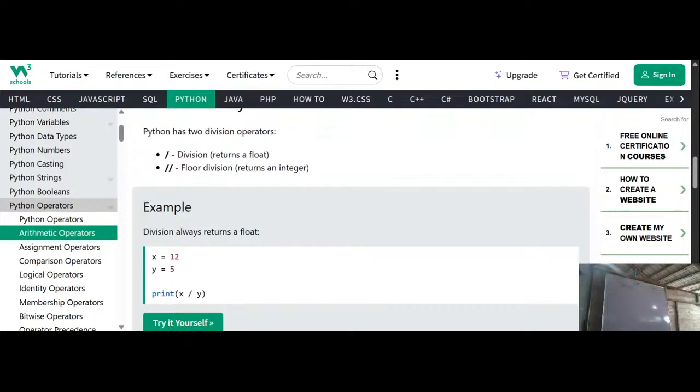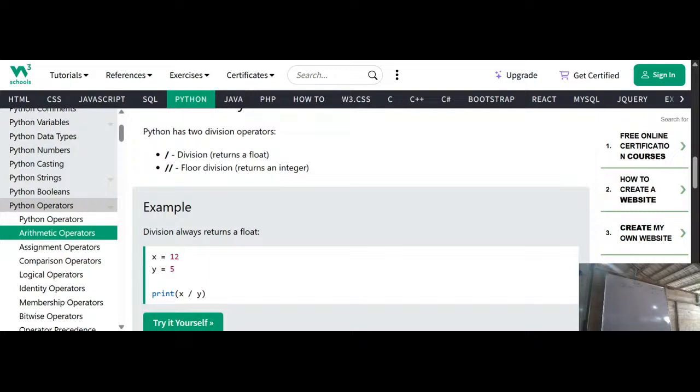By math signs, I mean the addition sign, the division sign, the subtraction sign, the whole lot of them, and how you can use them in Python. Is that clear? Very good.